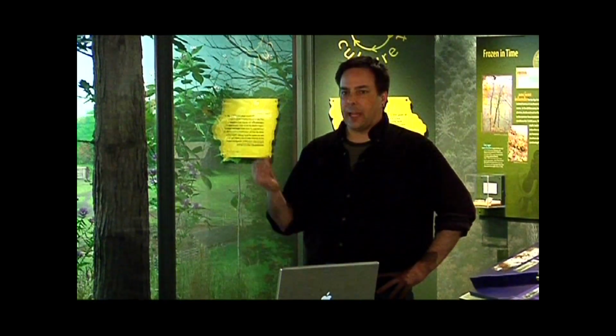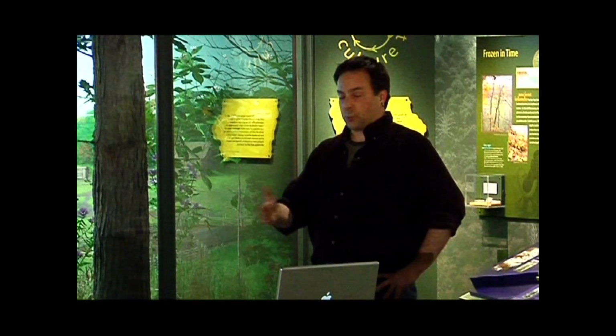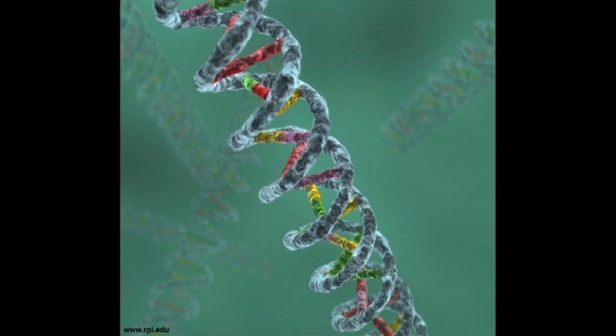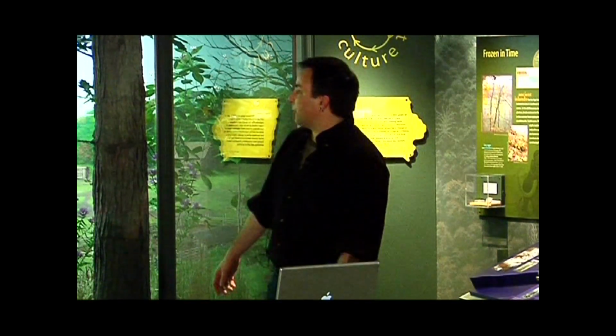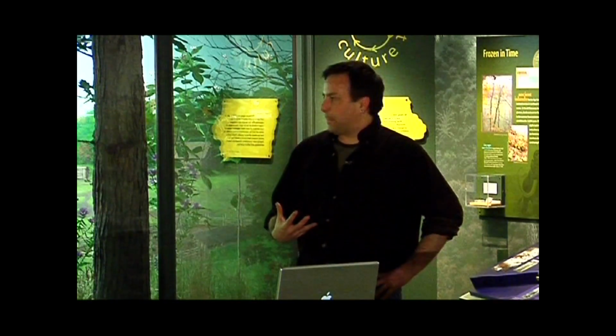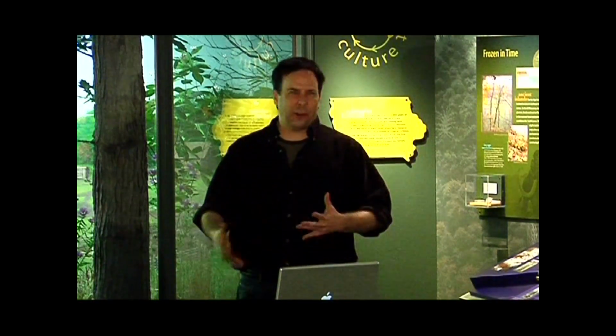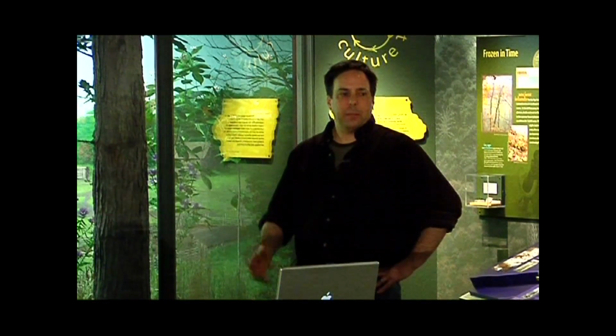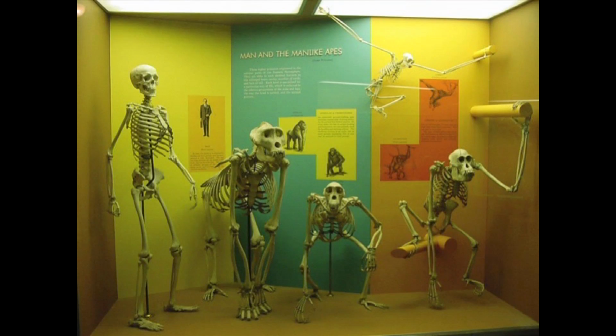We can get information from the actual genes of an organism and from its relatives, and we can compare the DNA of different species, make some assumptions about processes of evolution, and then actually come up with a set of relationships. We can also get this information from the animals themselves, from their anatomy, their morphology. Now, a lot of people will tell you that molecular and morphological data are at odds. That's actually not always the case. Usually they give you fairly similar results. There may be a few conflicts out there, but for the most part they give you fairly similar results, and we can use both to reconstruct these evolutionary histories.